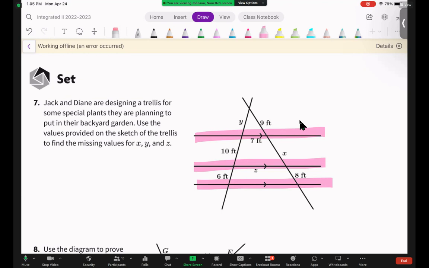So one of the easier ones that you can look at have to do with sides of the triangle or parts of the sides of the triangle. Literally, you can write a proportion like this. Do you see this proportion? y over 10 equals 9 over x. That's one of your proportions. So y over 10 equals 9 over x.